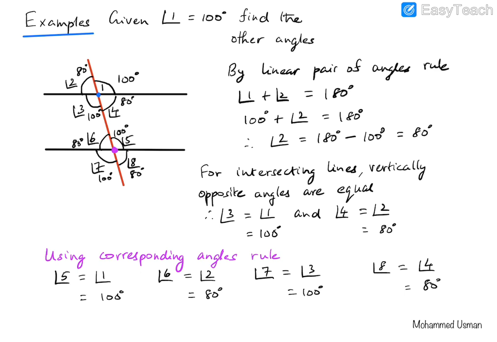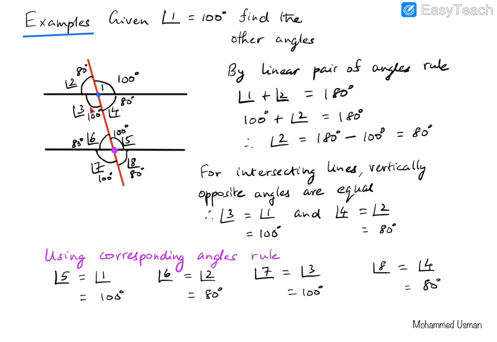Okay, the next property we saw is alternate angles. Alternate angles, we saw that alternate angles are equal. So what are the alternate angles? We have alternate interior angles or alternate exterior angles. So the alternate interior angle is the angle inside the parallel line, but on the right and left side, opposite sides of the transversal. So we have angle 4, which is inside the parallel line, to the right of the transversal, and angle 6 inside the parallel line but to the left of the transversal. So we see both the values for angle 4 and angle 6 are the same, 80 degrees and 80 degrees.